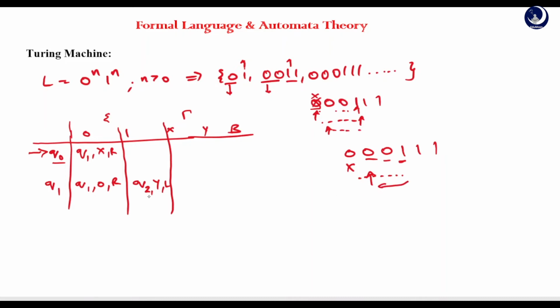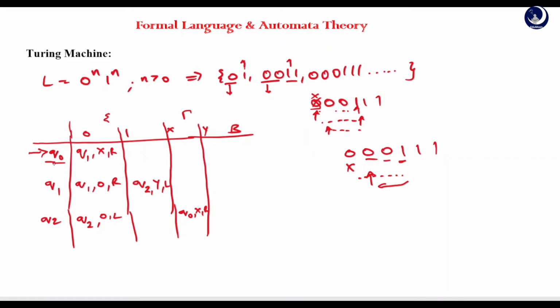This time we change the state to q2. And in q2 state, we are not going to change any symbol, we are just going back to the start of the string where we have left the zeros. So no matter how many zeros there are, we ignore all of them until an X is reached. When the X is reached, we consider that to be where we have already processed the zeros. Once this is reached, we go to the initial state again and start the process again from the first.